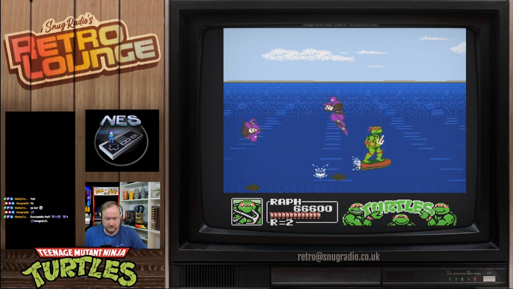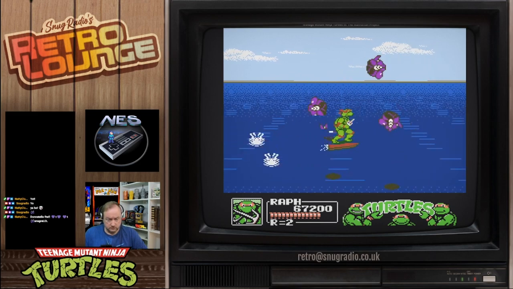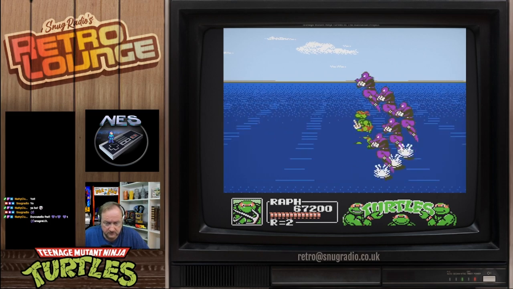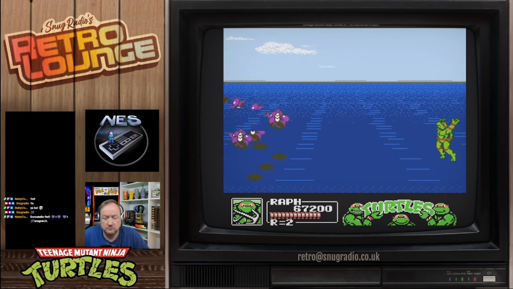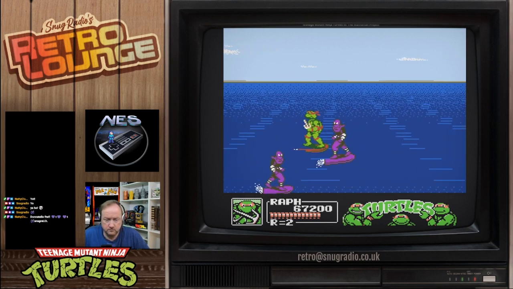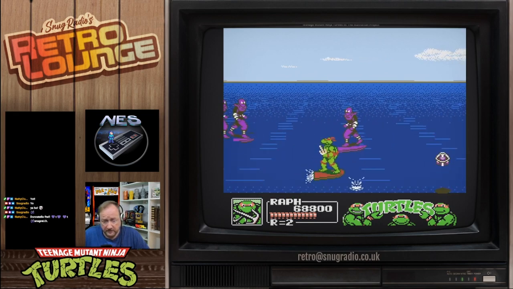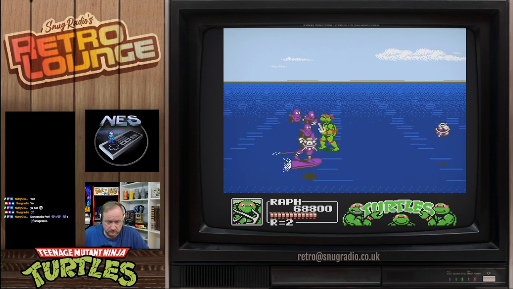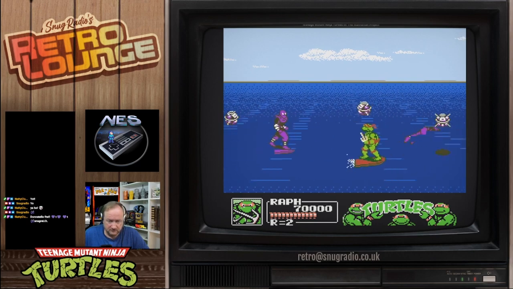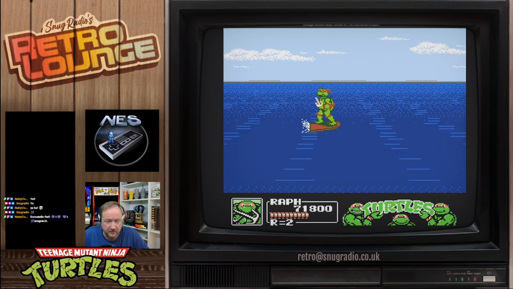Makes a change, doesn't it? I don't quite know if I'm supposed to hit these guys or if they're just taking my. Whoa! Oh, I need to avoid them then. And yet my skateboard doesn't move, surfboard doesn't move that fast. Up and down. Whoa! Where are they hitting me? Are they hitting my board or hitting my head?